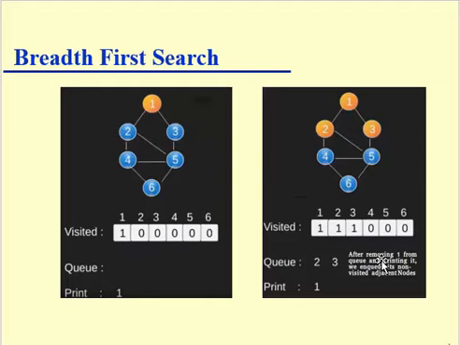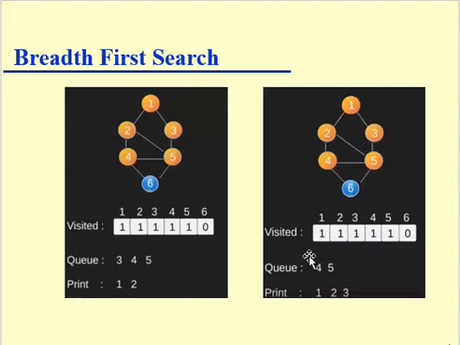So what I did, I deleted 2 from this queue, you print it, and then all the nodes connected to 2, that is 4 and 5. What is the visited of 4 and 5? Still 0. So you can insert them into a queue. So 4 and 5 would be inserted into a queue. Next, again the steps are going to remain the same. You have to do this until your queue is empty.